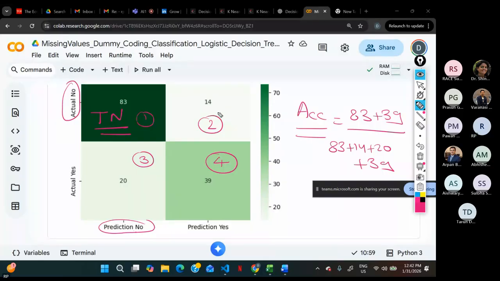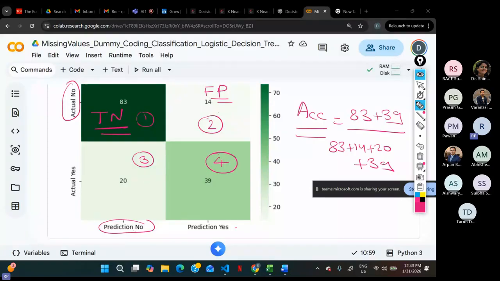What is quadrant 2? Anyone? False what? False positive. The model says they survived, so that means positive. Positive is a survival. The model says survived, but in reality they did not. So it's a false positive. This is not part of the accuracy number because it's false. Only the true things will be part of the accuracy number, right?